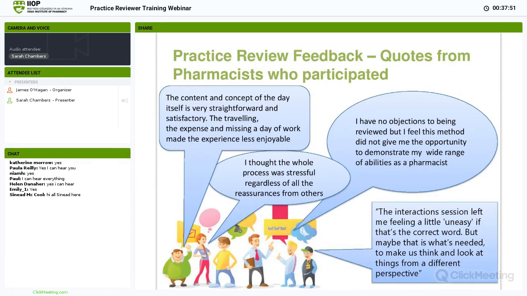So it's important that we get this feedback, and we do always try to act on the feedback, but it's nice and reassuring to get that positive impact on practice, that people go away and it has improved their practice, it has improved their confidence in their own abilities, and it is something that we do hear time and time again. So I suppose that's a nice thing to hear from practice review.